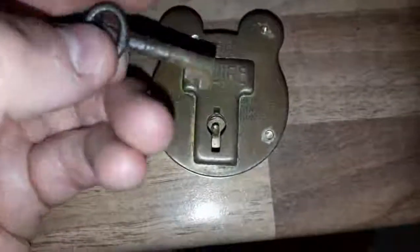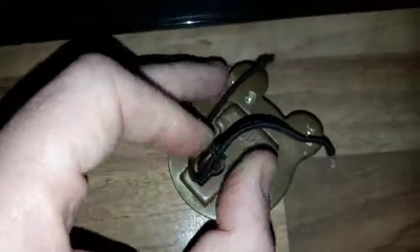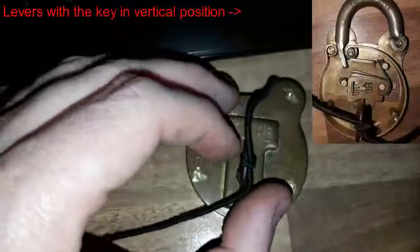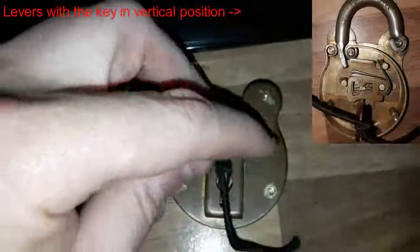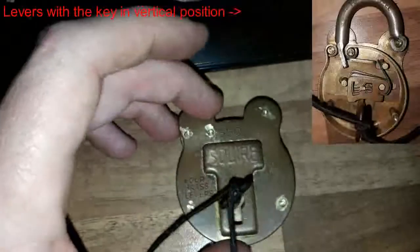Just to prove that this key does not fit this lock, I have put all the levers back in as they should be, and it gets that far. It's open at the moment. I'm just trying to lock it, obviously, and it gets halfway and does not work. So they were obviously forcing it round previously, and it only worked because the internals were broken.